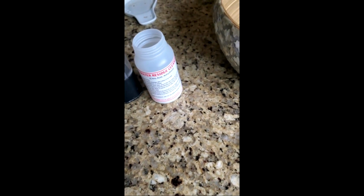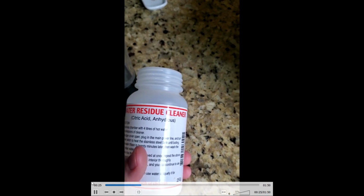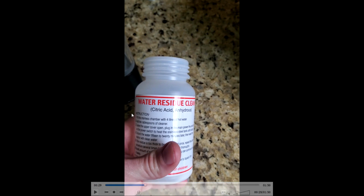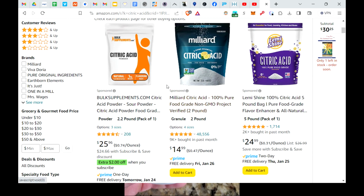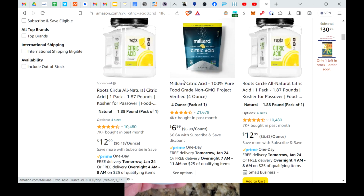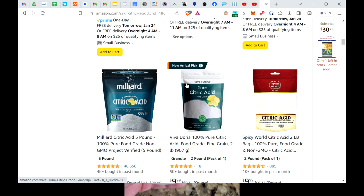And again, if you're using really alkaline water or your water is very hard at home, you can use a couple different solutions. In this case, you can use citric acid solution. Citric acid is something that you can find in lemons and stuff like that. That is what gives it that sort of tartness. So you can also find it easily. You don't have to get some pharmaceutical grade citric acid or anything like that. You can just go with this. It's also commonly used in making jellies or preserving foods or whatever. So any of these will do. It's just 100% citric acid, that's all it is.